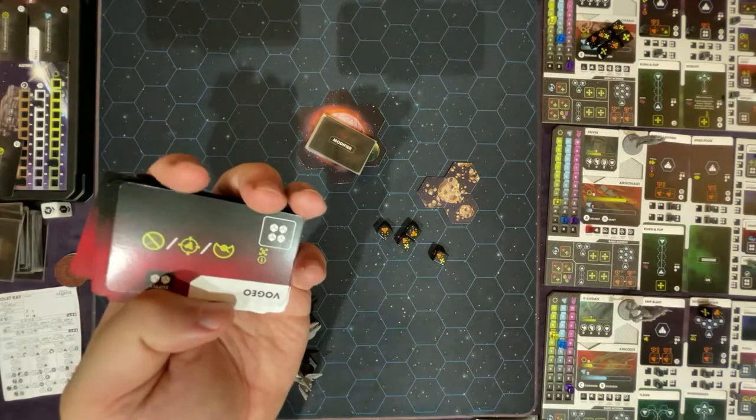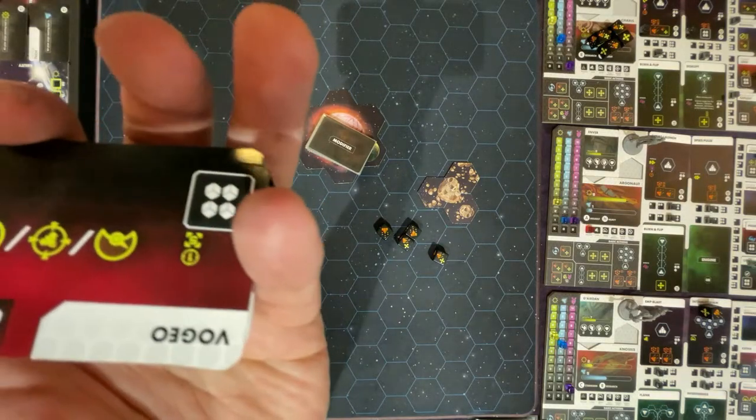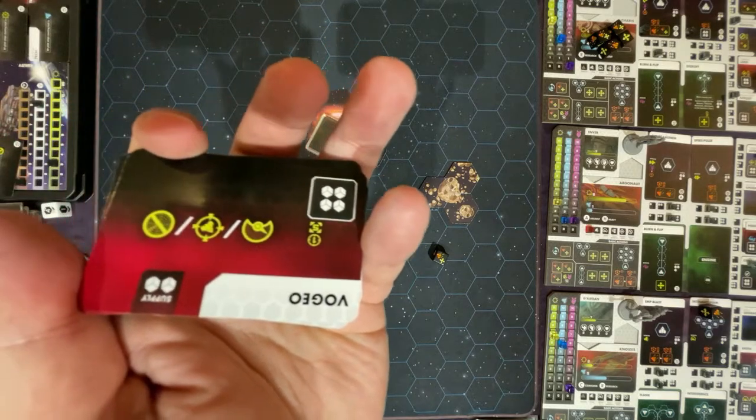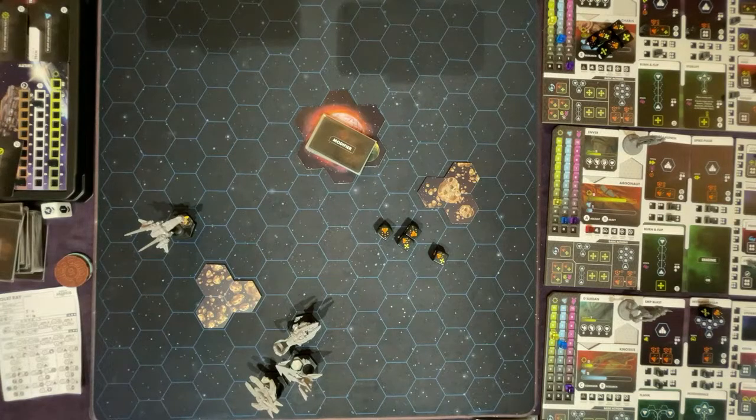He has a range of 5, which is really good, but he can target lock, slow, or radar jam somebody. I mean, it's not an awful pilot, don't get me wrong, but we can live without him. There's other stuff that does the same thing, but not at range 5. Range 5 is pretty impressive. Okay, let's do our pilot skills.